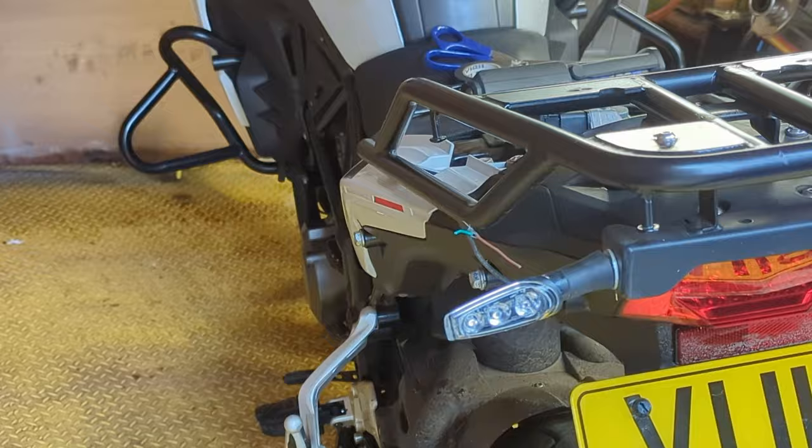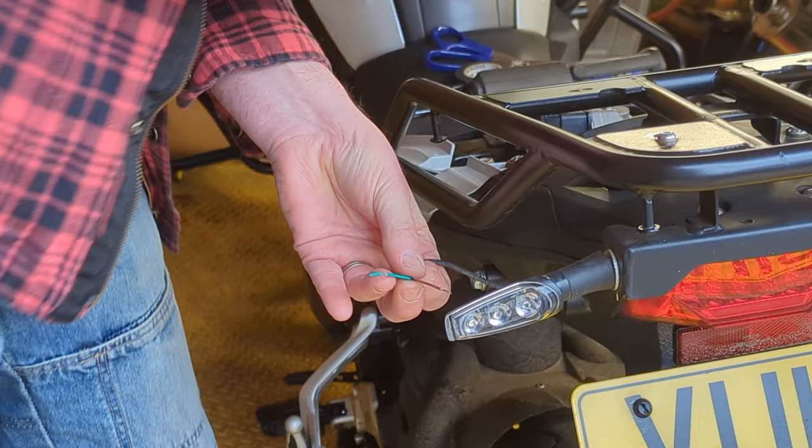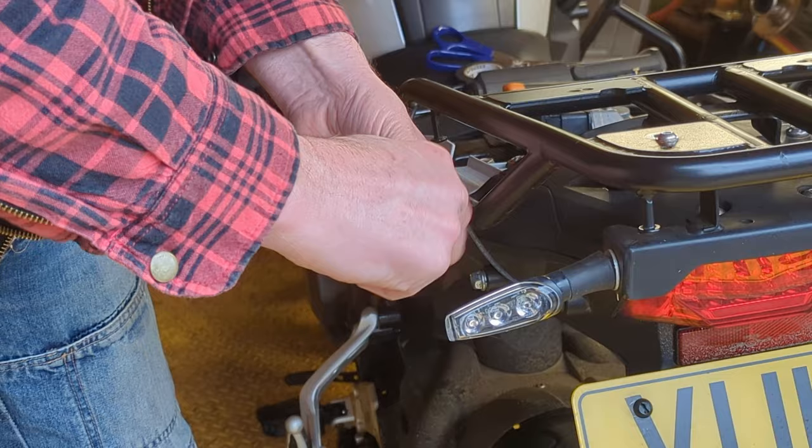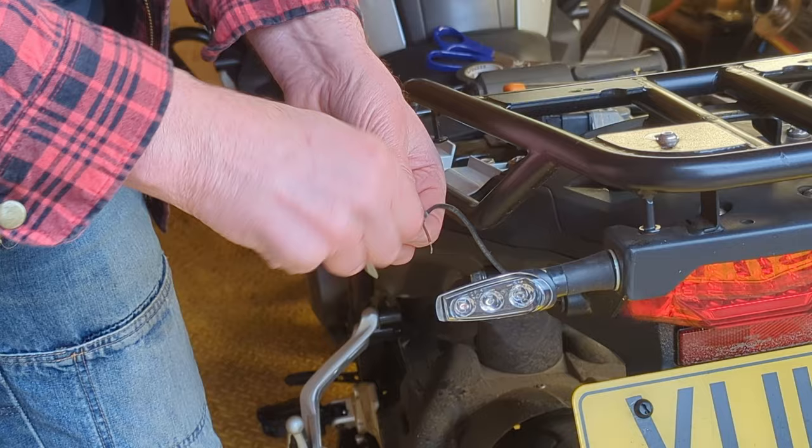So just need to splice the end of these wires and join them together. When I put the aftermarket indicators on, I just cut the wire here to put this one on. Oh, that's loose. I'll look at that in a bit. I just cut the wires here because, like I saw earlier, it's quite tightly packed underneath there. Right, just need to join those together now.